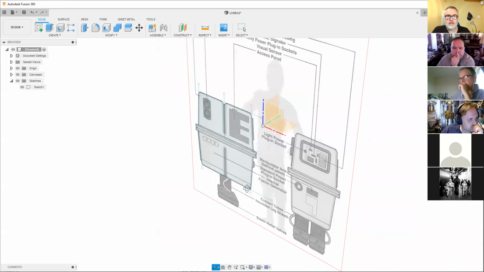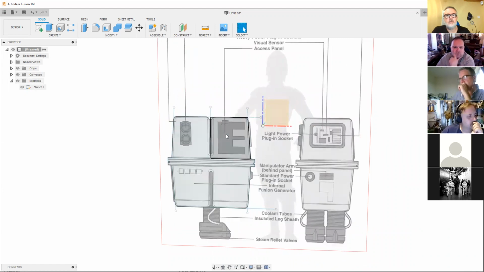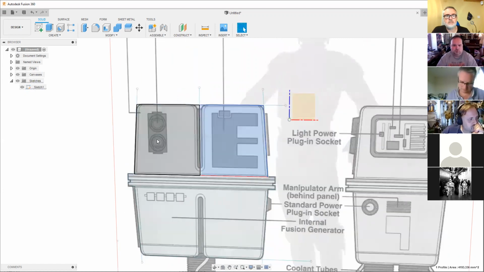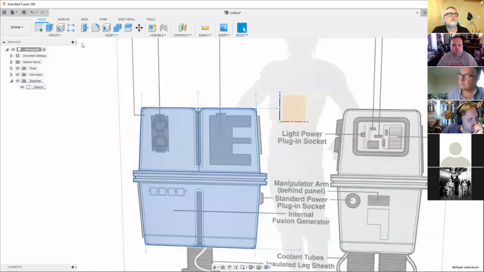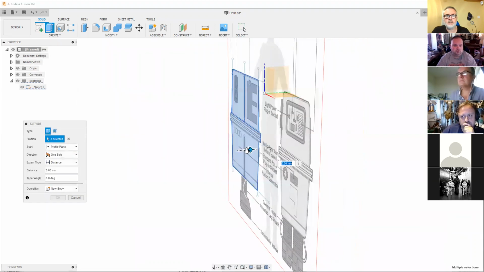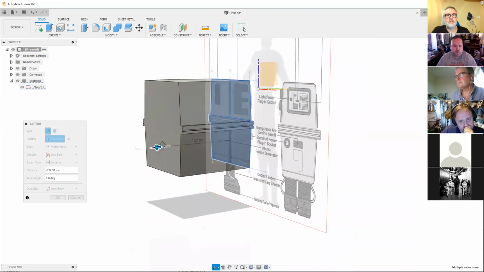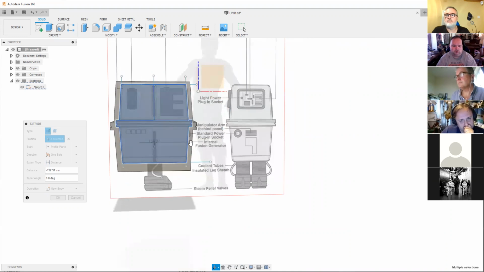So the next thing we're going to do now, this is still in flat space, we're going to start creating 3D stuff. So I'm going to highlight these areas. I'm going to press the shift key, which lets me highlight multiple areas. And then once I've got that piece, I'm going to click on create. An extrude is the very basic function that lets you then drag this out to create a 3D object. So now this is giving me that shape that we've just designed in sort of full 3D space.